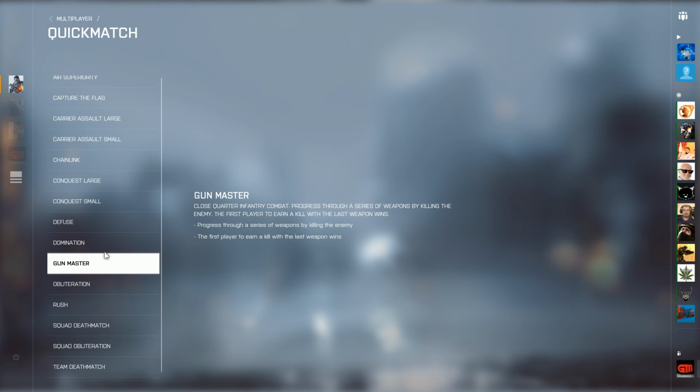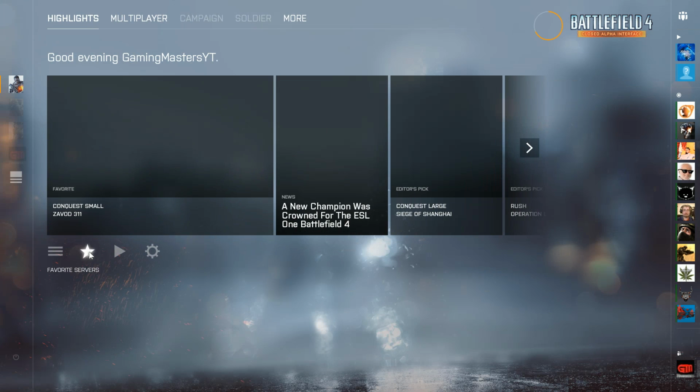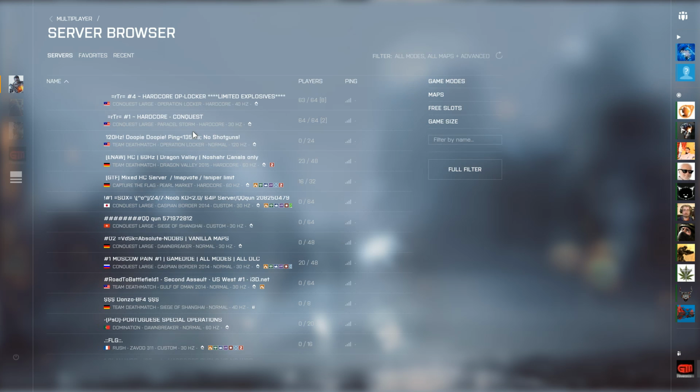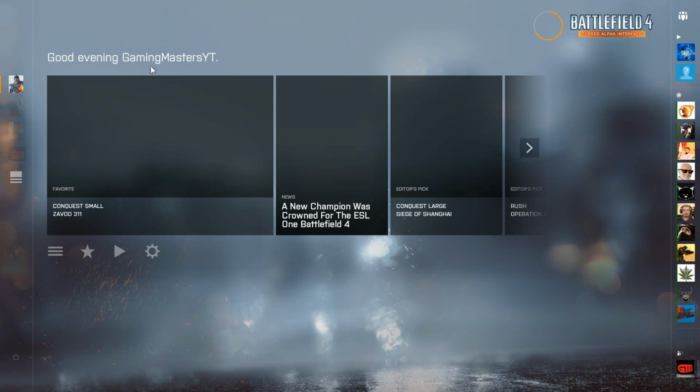I personally haven't used it for the PC side. I'm not sure if it's on the PC side, so that will be interesting. Then you also have the favorites as well, so you can cycle between the recent servers that you've been on, which currently isn't showing for me, your favorite servers, which currently isn't showing for me, and then also your normal server browser, which we're back at here as well.